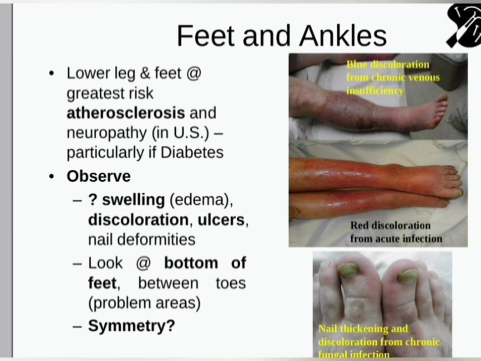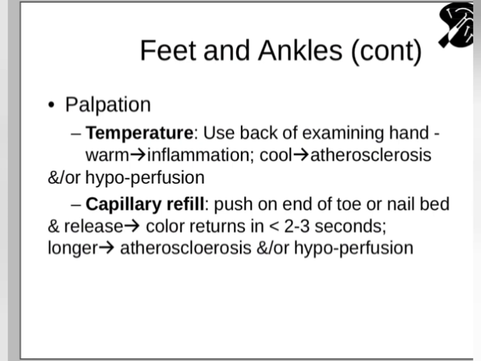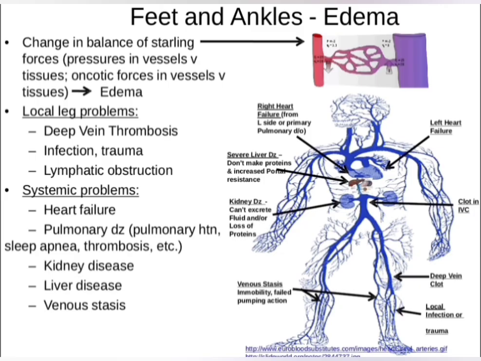Look for swelling, discoloration, and ulcers. Also look at the bottom of the feet and between the toes, and check for symmetry between the legs, as atherosclerosis and neuropathy, especially in diabetics, can lead to problems along with other vascular issues. Check temperature with the back of the hand for inflammation or coolness due to atherosclerosis or hypoperfusion, and also capillary refill, with color returning in less than 2 to 3 seconds after pressing the nail bed and releasing.